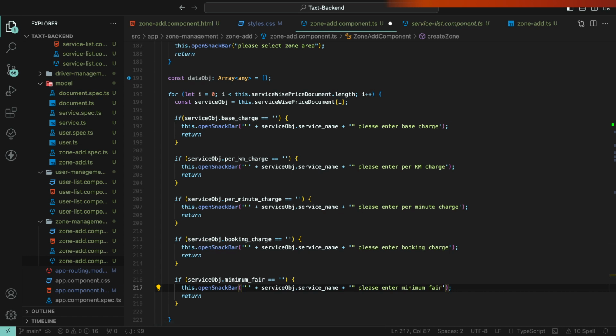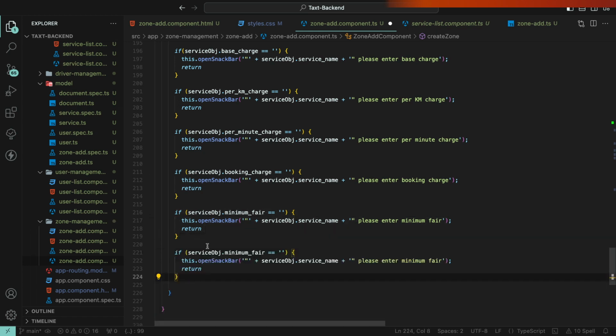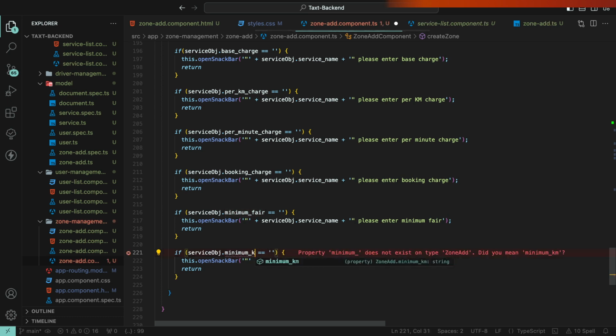Like this, you need to set this here by one checking. Start this here. Now need to check other things: minimum kilometers. Enter minimum.